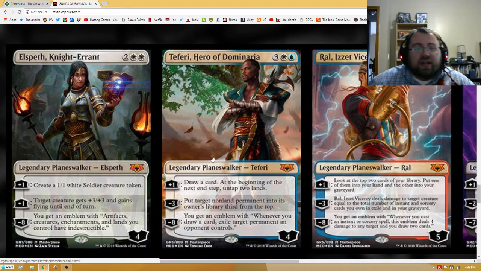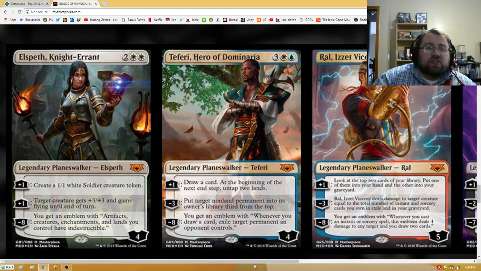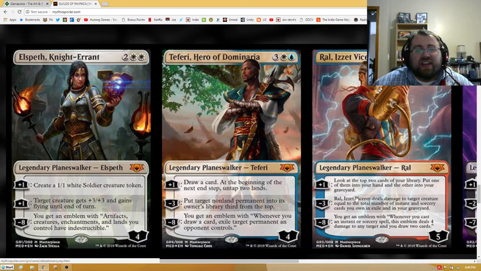So you're going to get one Elspeth, one Teferi, one Rao. They're going to be in those packs so that people can draft with them and not be like, oh, one guy actually gets all of the Masterpiece ones. No, you can design your draft format where each person gets one of the quote unquote Masterpiece packs, and also the other two being normal packs of Guilds of Ravnica.